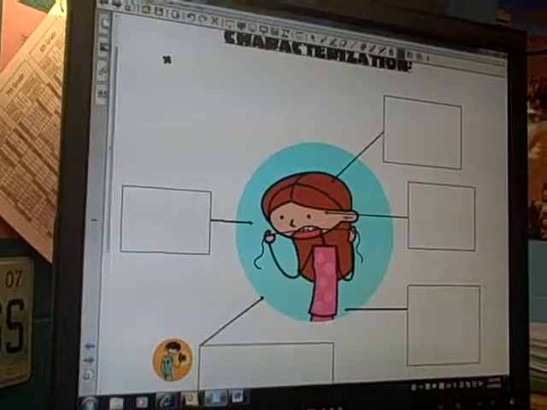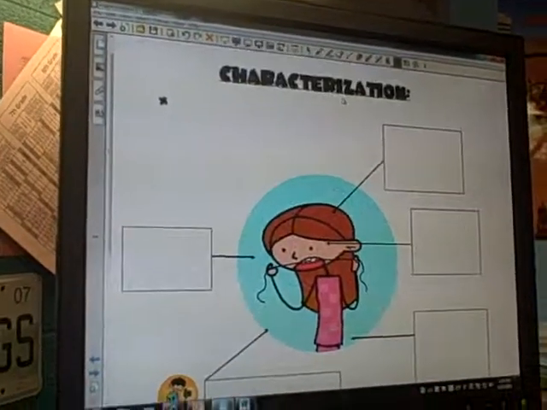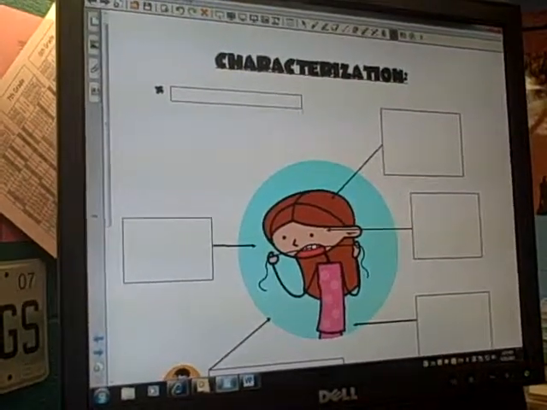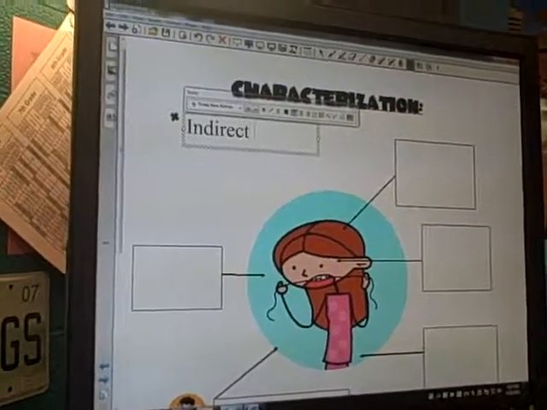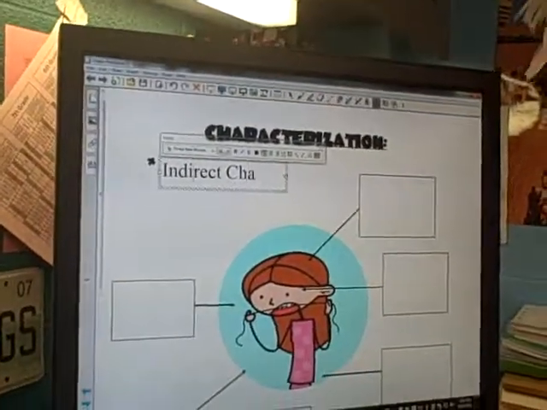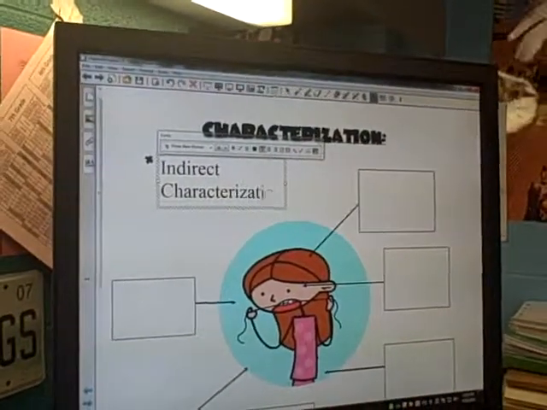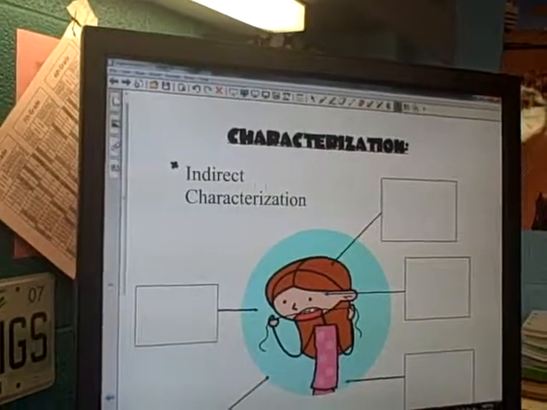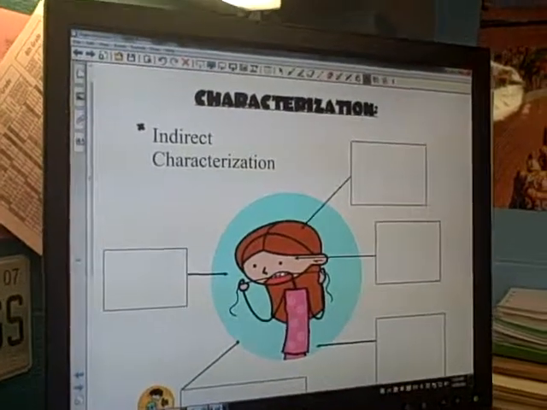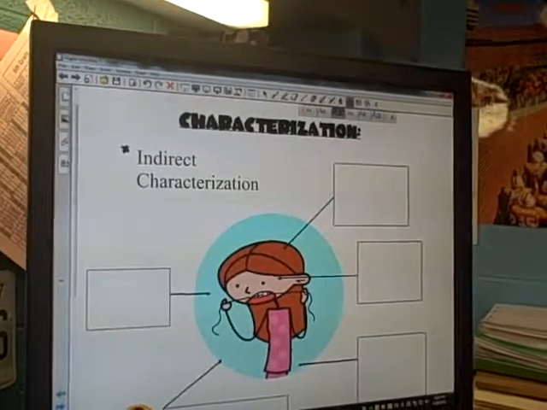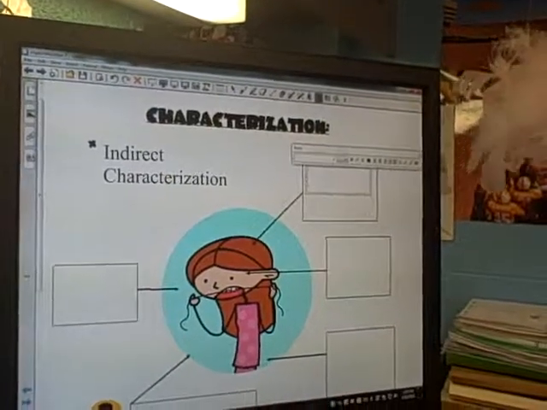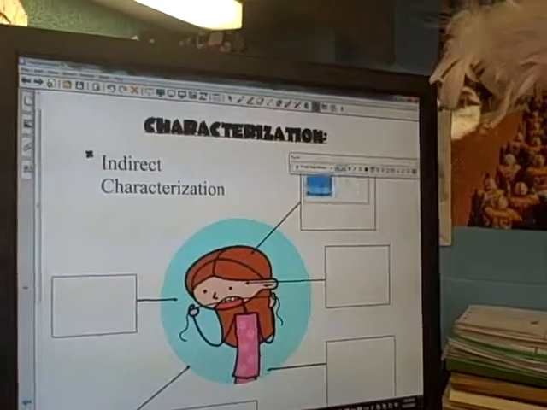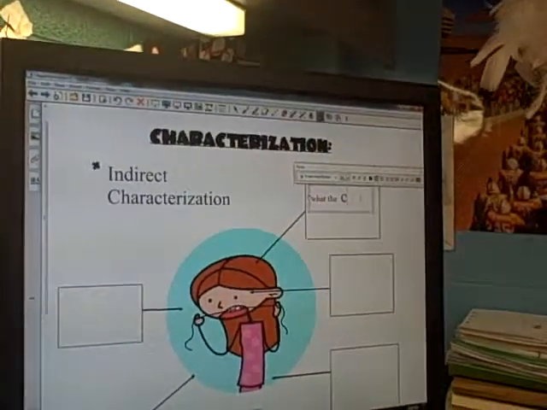So on your paper, the first thing you want to write down, these are all types of indirect characterization. Sorry. So over here, is your arm tired? Are you okay? No, I'm good. Okay, thanks. I want you to write on your paper, indirect characterization. Because these are the ways the author indirectly shows you, without directly telling you Sally was mean, showing you. The first way is what the character thinks. You need to make your font smaller so it will fit. Make sure yours fits. Oh my goodness.